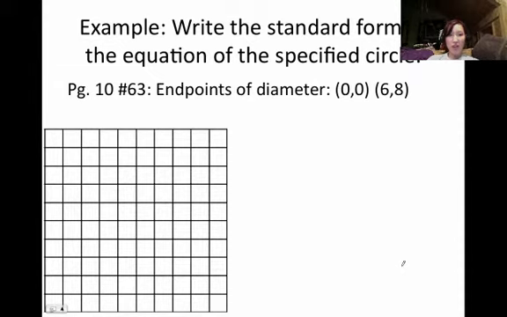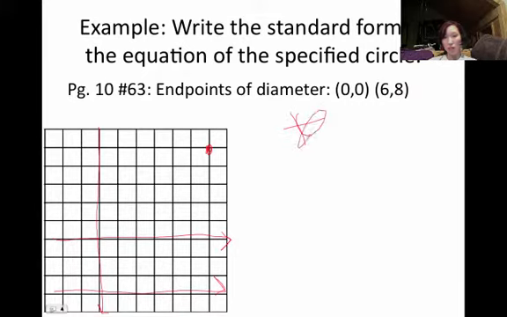Alright, so this one I am not going to do all the way. It's a little bit trickier, but what I am going to do is draw a sketch for you to show exactly what's going on, and then we'll brainstorm ideas as we work together in class tomorrow. I'm going to draw my arrow down here, sorry. There's my x-axis, disregard that. So we will go over 6: 1, 2, 3, 4, 5, 6, up 1, 2, 3, 4, 5, 6, 7, 8. There's a solution point, and actually, endpoints of a diameter.